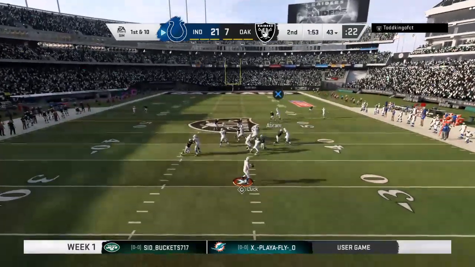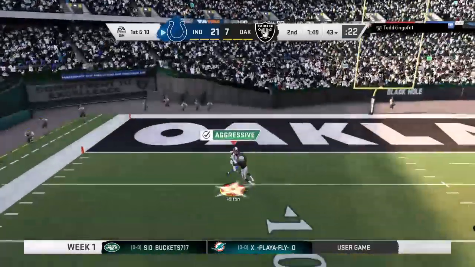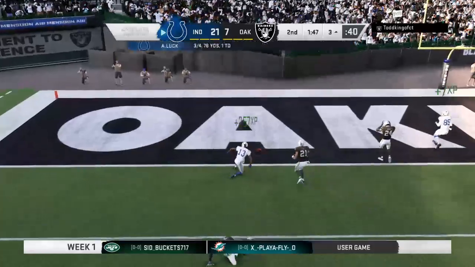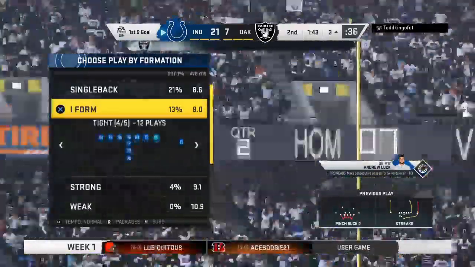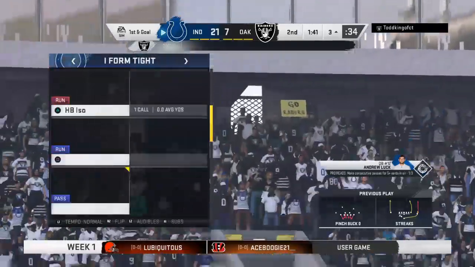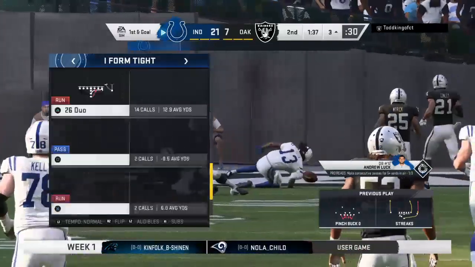After the interception, it's Luck. He's going to loft one deep left side here. And this is taken in at the 5. Luck to Hilton on the hook up there. 55 yards. Excellent execution, and now they're set up nicely. Are they ever? Red zone?